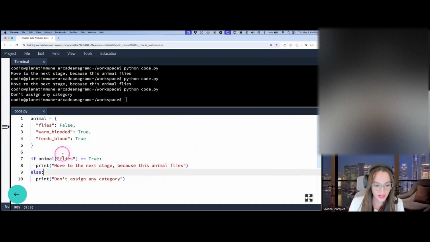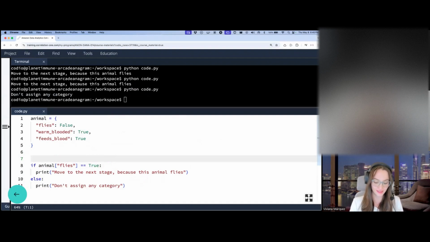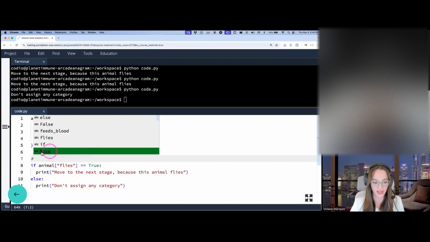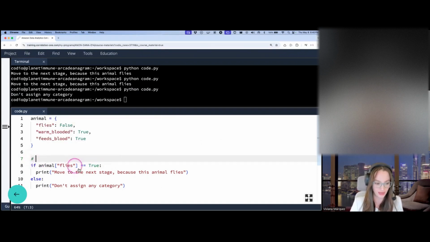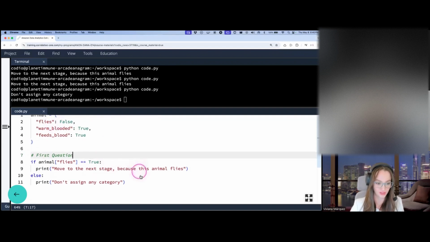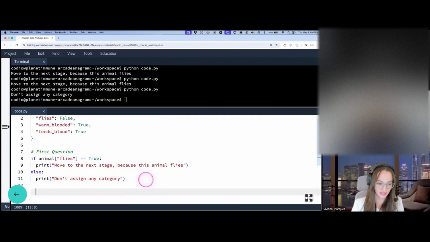All right, awesome. So let's go with the next one. So now that we know this, let's write some comments in Python. So you know how in SQL you will write comments with 2 dashes, and then you could write whatever you wanted as your own reference. In Python it is with a hashtag. So you have to write hashtag space, and then here I'm gonna write, okay, this is the first question. So I have the first question. Now I'm gonna write the second question. So second question.